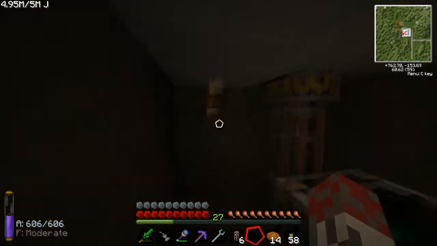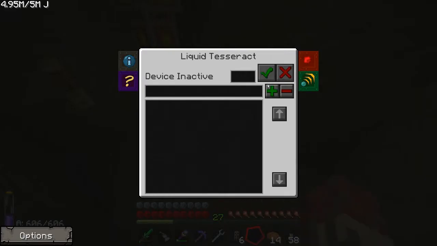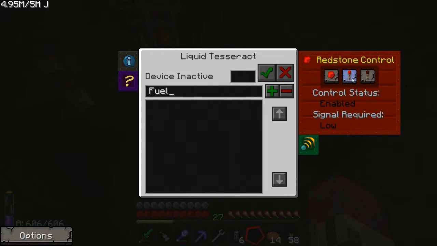So we just need to import the fuel directly into here, and it's going to go straight into the energy tesseract. Now the way this works, you need two of them. You actually need to add fuel. Just add it. Do we want it as a send only? We can have it a public access because it's not really much of an issue. We want it disabled. Actually, no, enable. Let's have it 1. Okay, so then we've got fuel 1. That's frequency 1, and now we're ready to go.